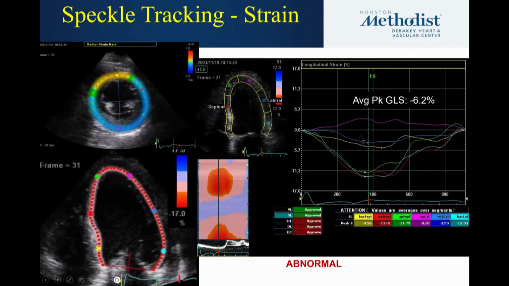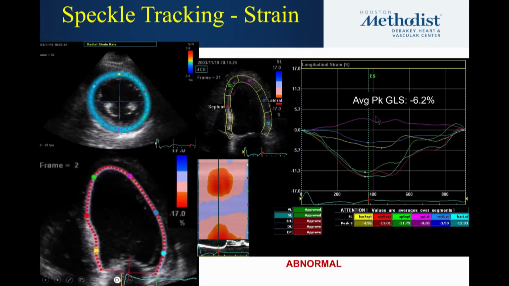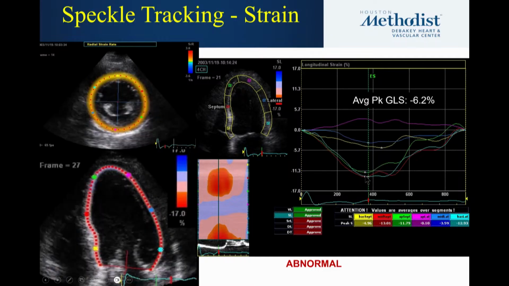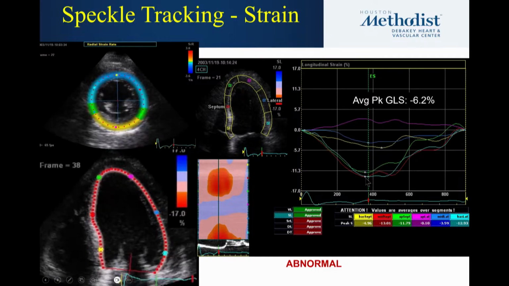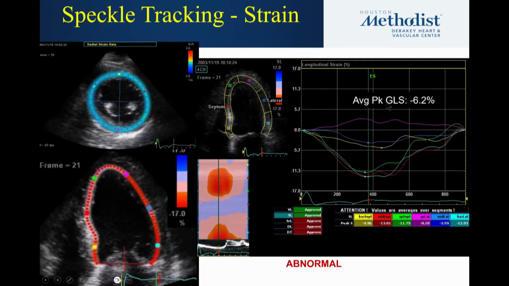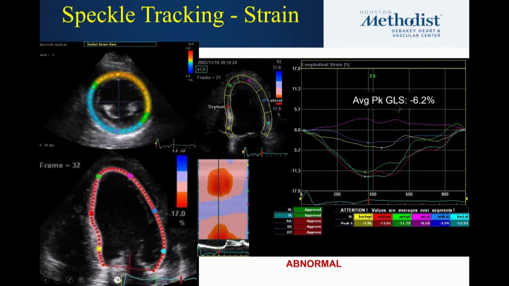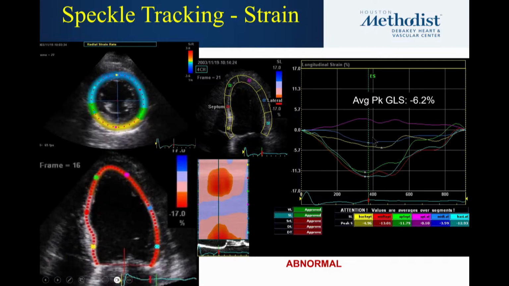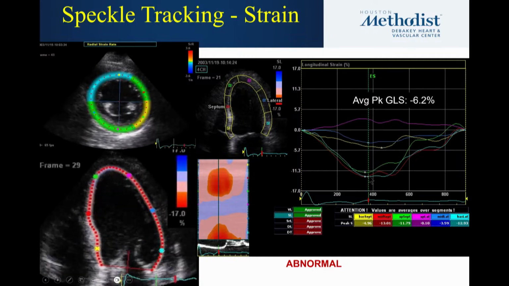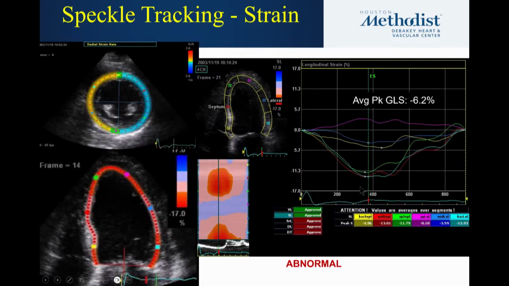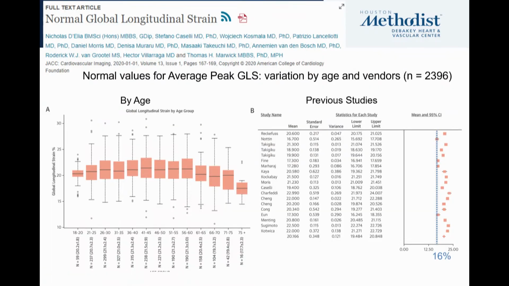The global is the average of everything. And remember, what we are reporting is the peak. So the true statement is average peak global longitudinal strain is X. Because all we are reporting with the bullseye is this number here, the peak negative value. And we are dropping the negative, at least I drop it. Okay, so what's normal?